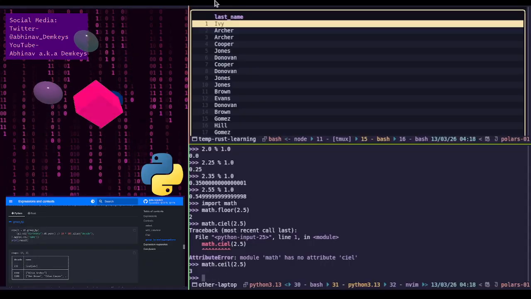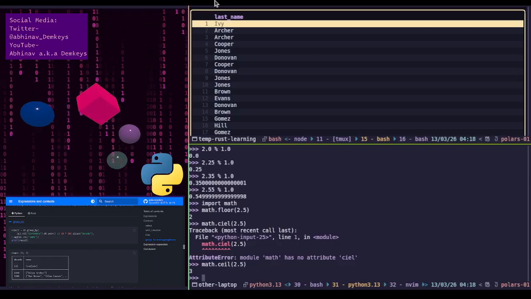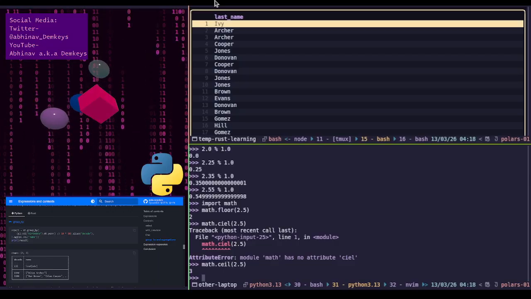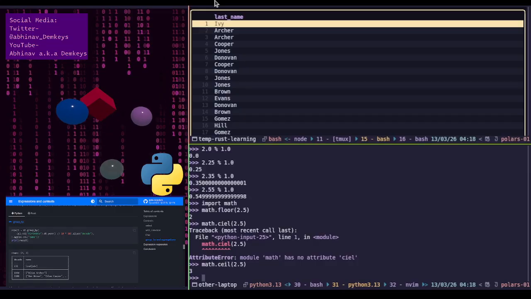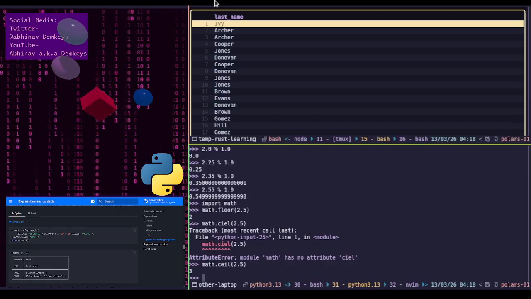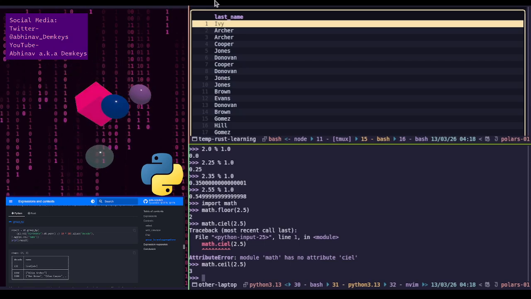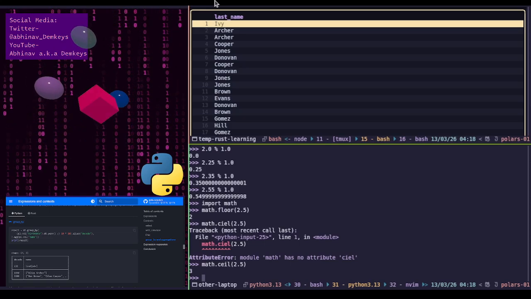So floor is the smallest integer. No, floor is the largest integer, which is less than or equal to x. Largest integer less than or equal to x. And ceil is the smallest integer greater than or equal to x.